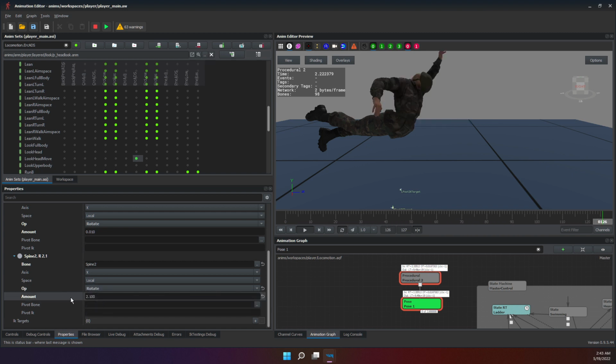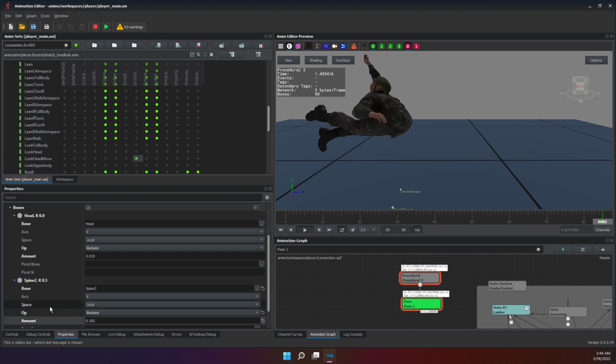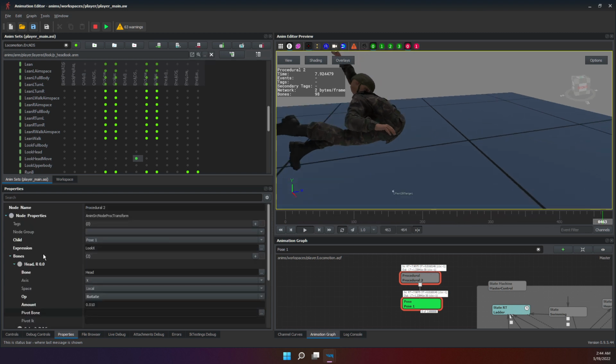Then rotate. Okay, so now you can see how all these are tied to this expression here.